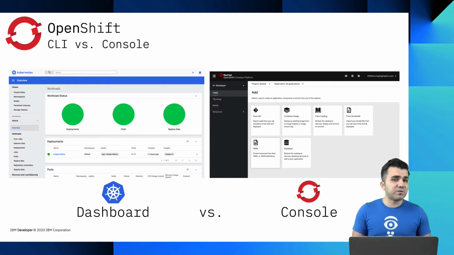As you saw in the previous lab, Kubernetes dashboard is only good for displaying the statuses of your resources, and you can't deploy, control, or manage your applications, networking, or any of those from Kubernetes dashboard.